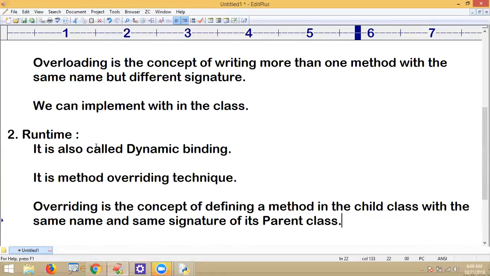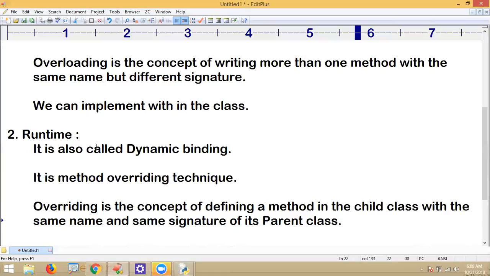Method overriding means what? In the parent class, suppose one method is there with the same name and same signature, just defining a method in the child class.